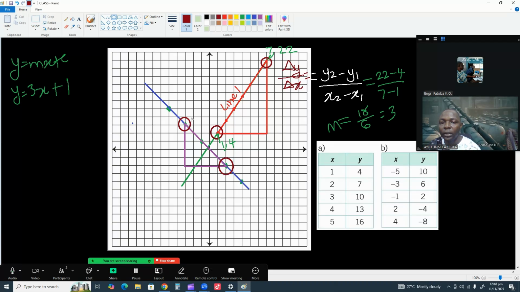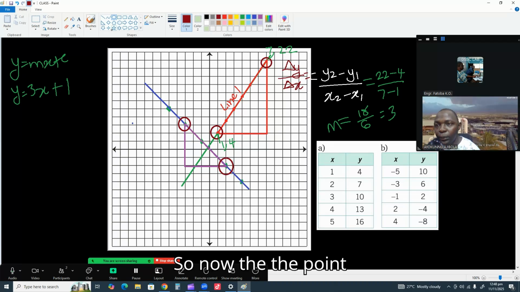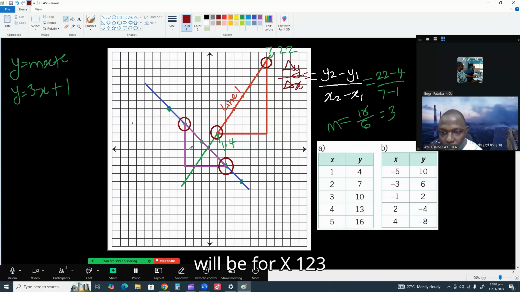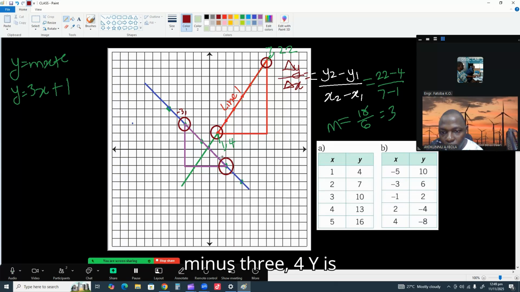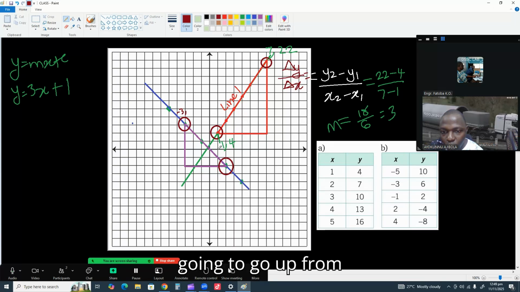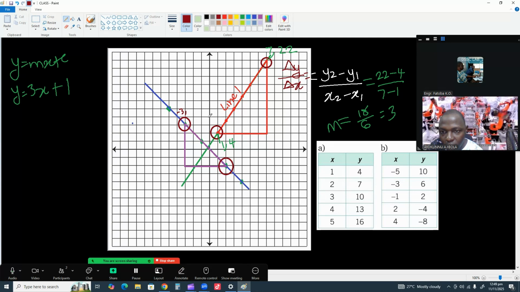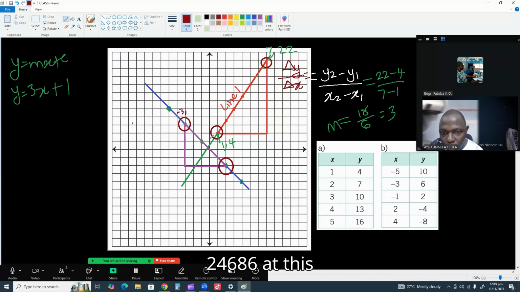So now, the point at the top, the coordinates will be for x 1, 2, 3, minus 3, comma. For y, it's going to go up from this. So 2, 4, 6, 8. 2, 4, 6. It's 6 at this spot.